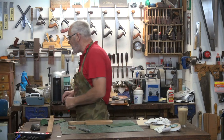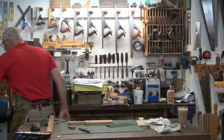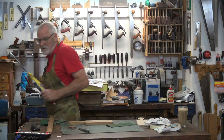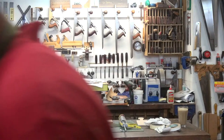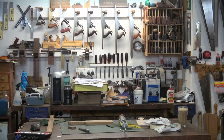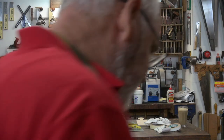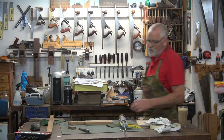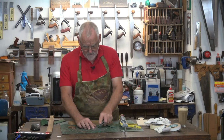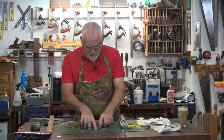I'm trying this new stuff. Normally I use contact cement, but I haven't got any, and I just opened this cartridge up of Sally's, I think, sticks anything to anything. That's what it's called. I'm just looking for a bit of polycarbonate so I can spread it out. There we go. That'll do.